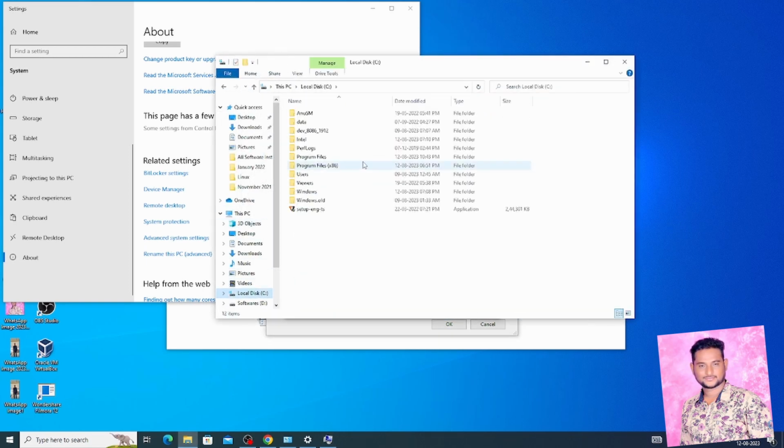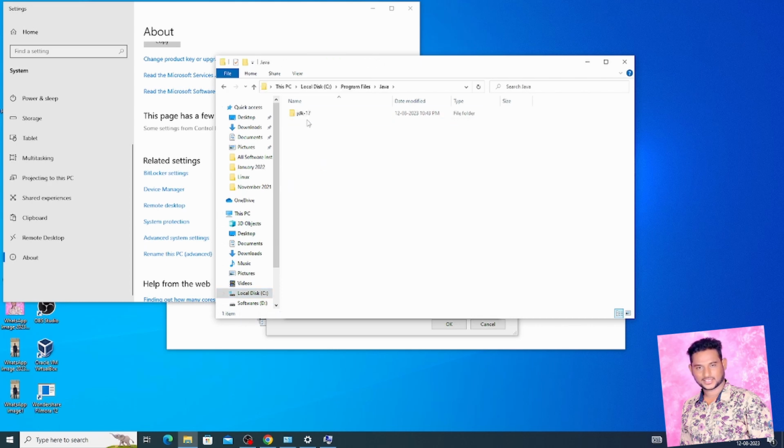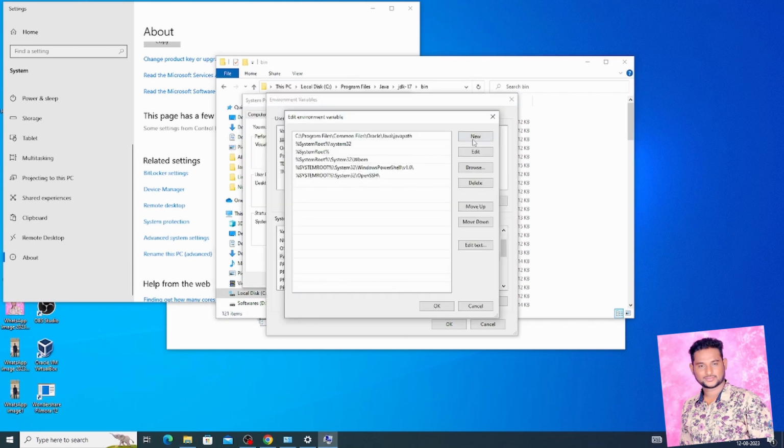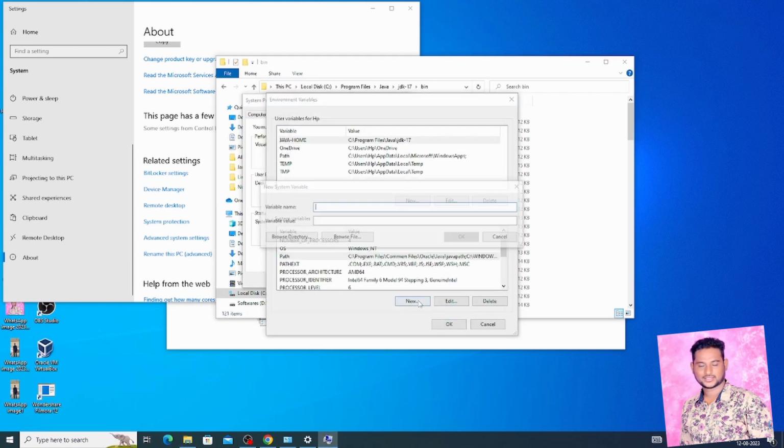Apply changes. Click OK to close the Environment Variables windows. Confirm path update. Open a new command prompt window and type java -version to ensure the path update is successful. Ensure JShell accessibility. In the command prompt, type jshell to confirm that the Java shell is accessible from any location.